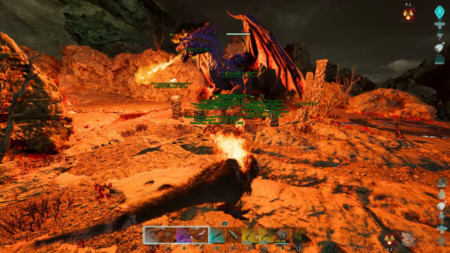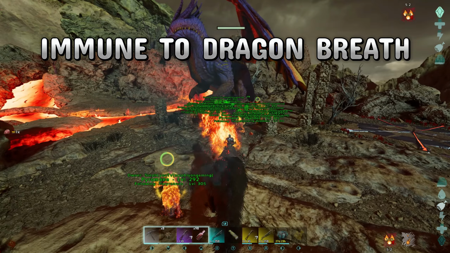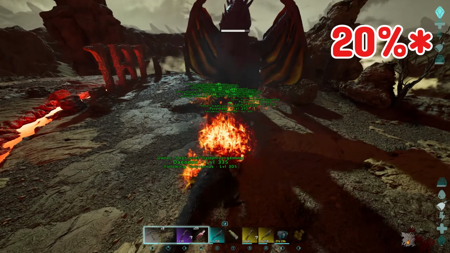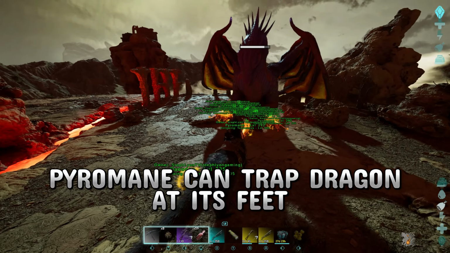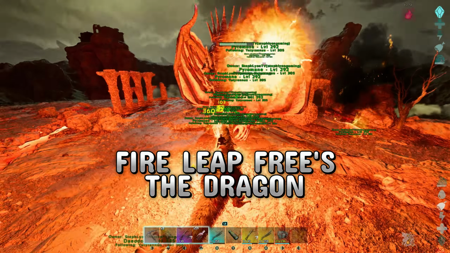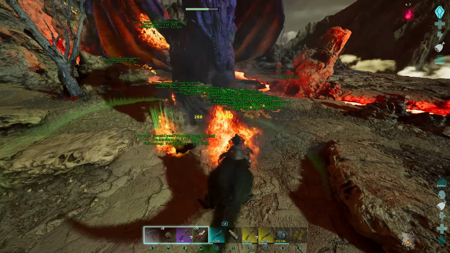Once the Gamma boss fight launched, I was able to confirm that the Pyromane do not take fire damage from the dragon. This helped out because that 25% reduction to your HP is crazy. And I also confirmed that the Pyromane can get the dragon stuck, but if you have their special attacks on, they will do their leap jump, which makes them disappear and the dragon does then get free.